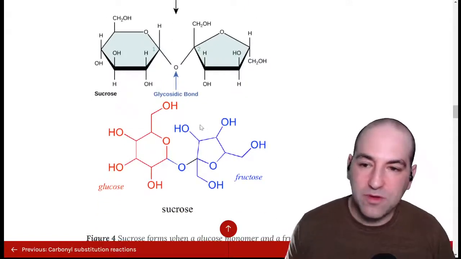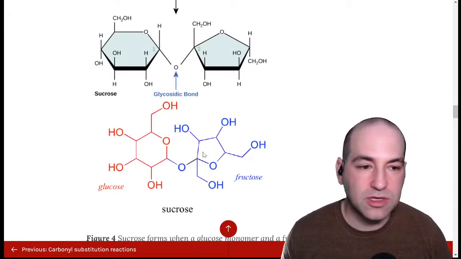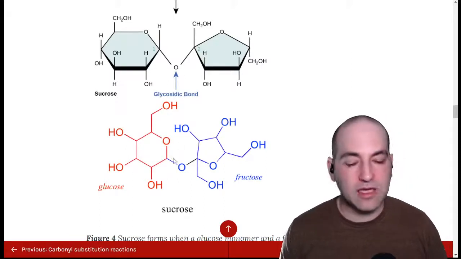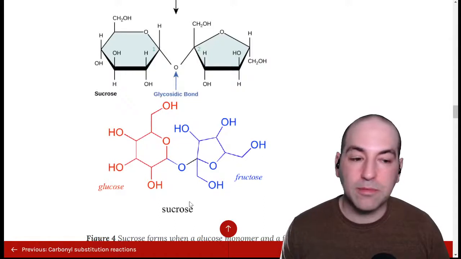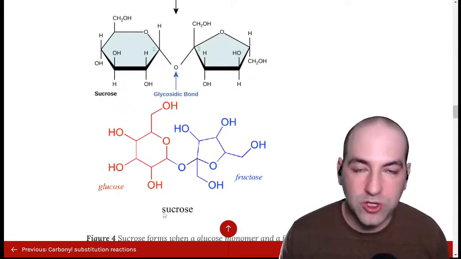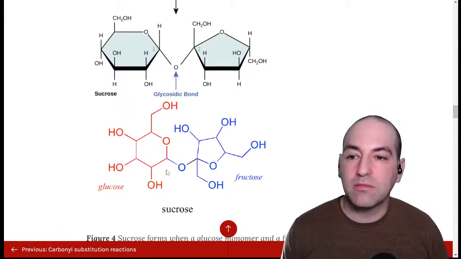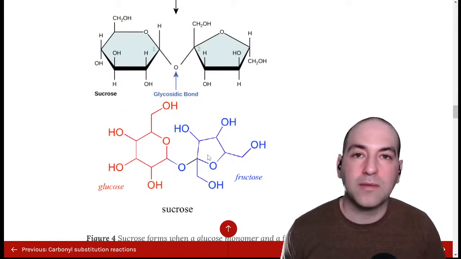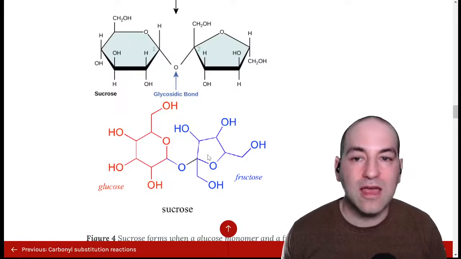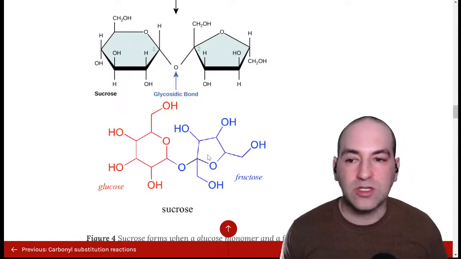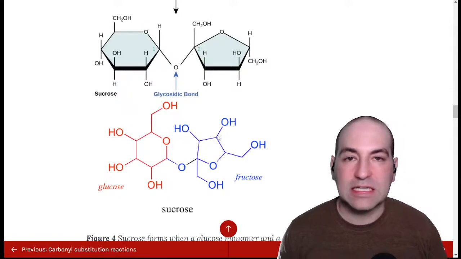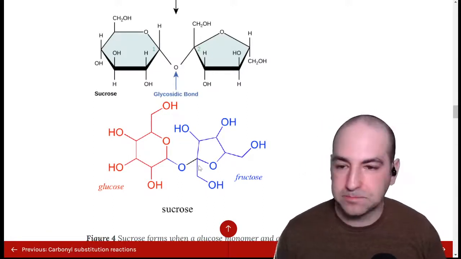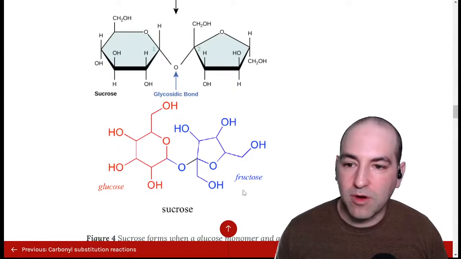For kind of like a top view back to our normal line structures, it would look something like this bottom one. So you have glucose and fructose, and this new disaccharide is called sucrose, and sucrose is table sugar. So that's the regular white sugar that you get, and it's refined down to this molecule. So whether that's corn sugar, beet sugar, cane sugar, if it's white refined sugar, it's just this stuff. It doesn't really matter where it came from in terms of chemically what it is. All right, so that's a disaccharide.